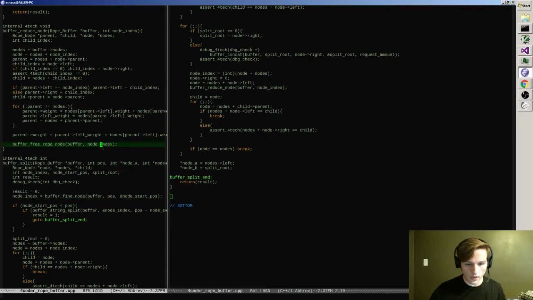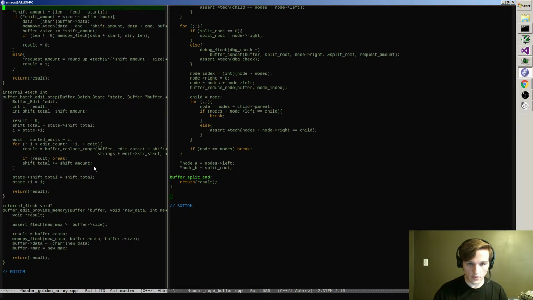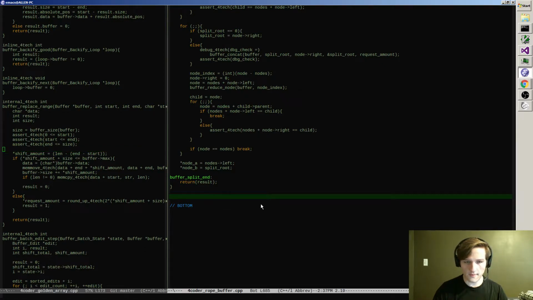Reduce node. I need an example of the interface for replace range. There it is.